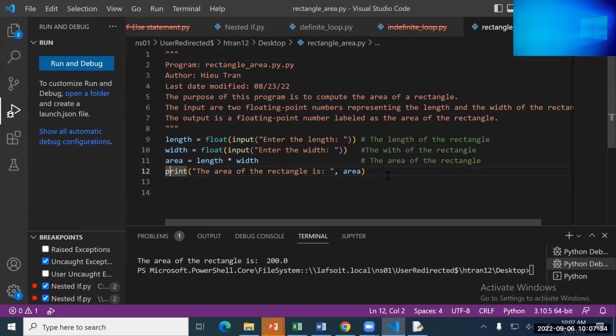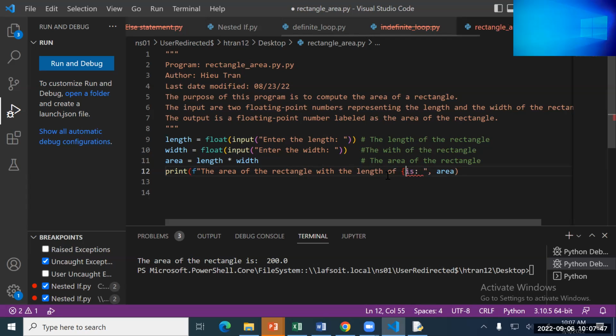And if I want to use the echo input, normally I use the format function, f, here. I put the f for this one, then the rectangle width, the length. I put the bracket here, and I put the length. When I put the bracket, Python understands that this is the value of a variable, the variable length you got from the input.